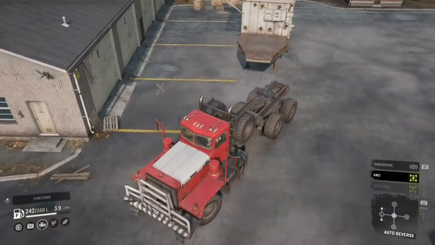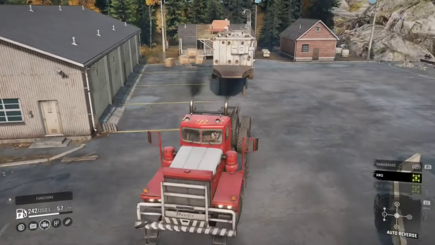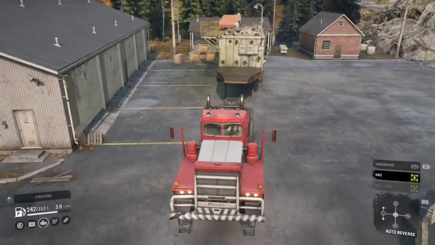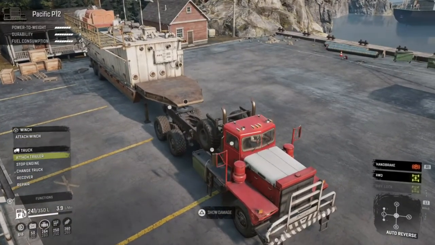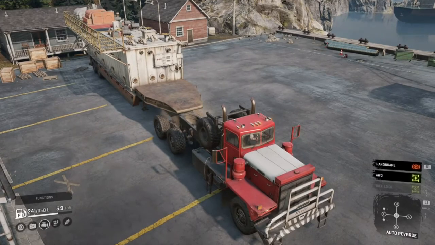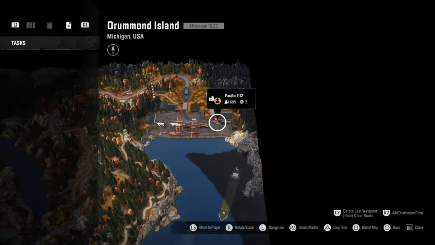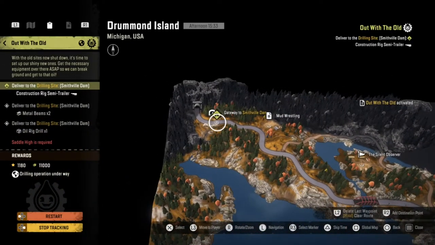So hopefully it's not going to be too much of a challenge. It does have a bit of an overhang on the left side there, but we'll just give it a go and see what happens. So we'll attach that to there. I do actually need to go ahead and just accept the mission, so we'll just activate that.